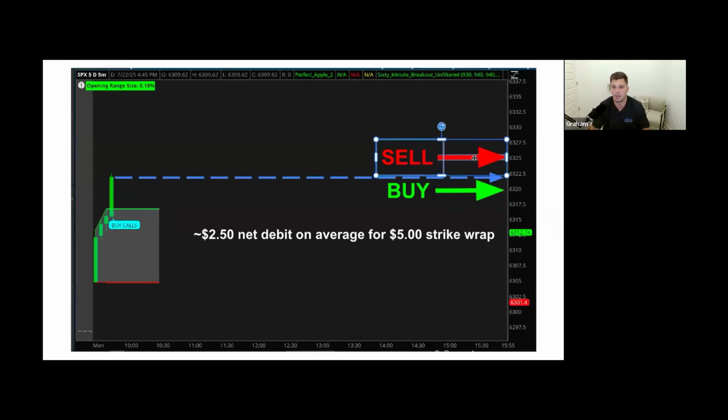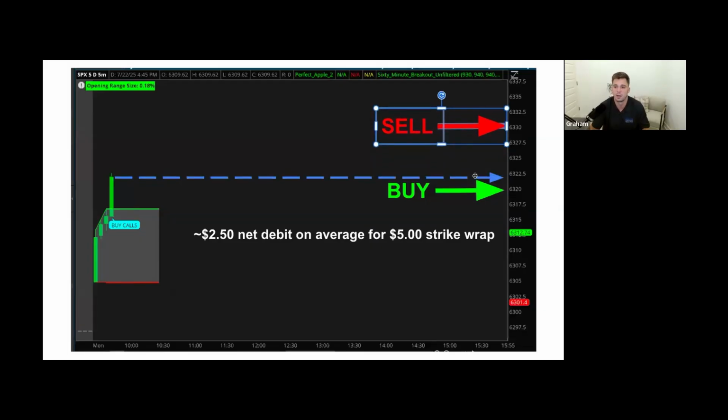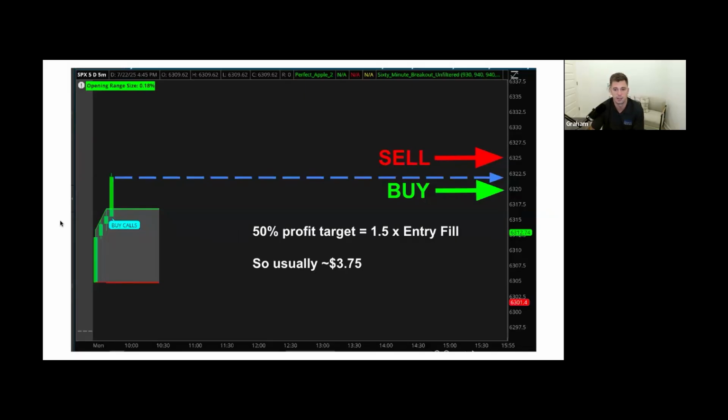On XSP, it would be all the way up here. So since we're using SPX here, we can tighten it up. Gives us just better odds, generally speaking. So again, let's say we're entered for a 250 net debit because we want to enter for around half the price or half the difference of the strikes. And guys, tell me if I need to slow down here. Again, this is recorded. But let's say we enter for 250.